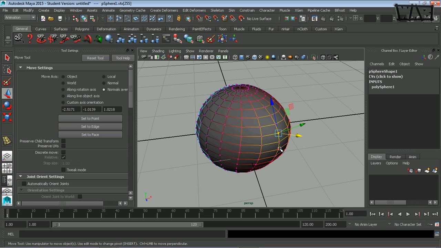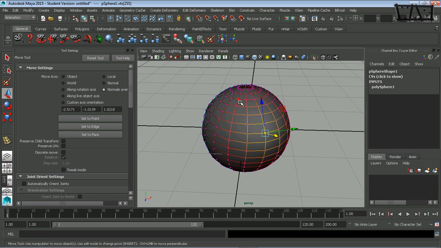It's also a model destroyer in the wrong hands, or if used unwisely. You'll move around a whole lot more than what you expect, and then you'll end up making your model look really mushy or soft, like it's made out of Play-Doh or something. Maybe if you're intending to do that, that's okay, but most of the time not the case. Okay, so that's the soft select tool.